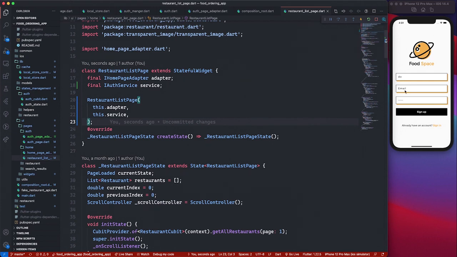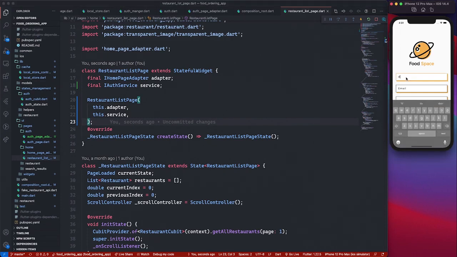So I am going to try and log in with a user that I have in my database. So my backend is up and running right now.